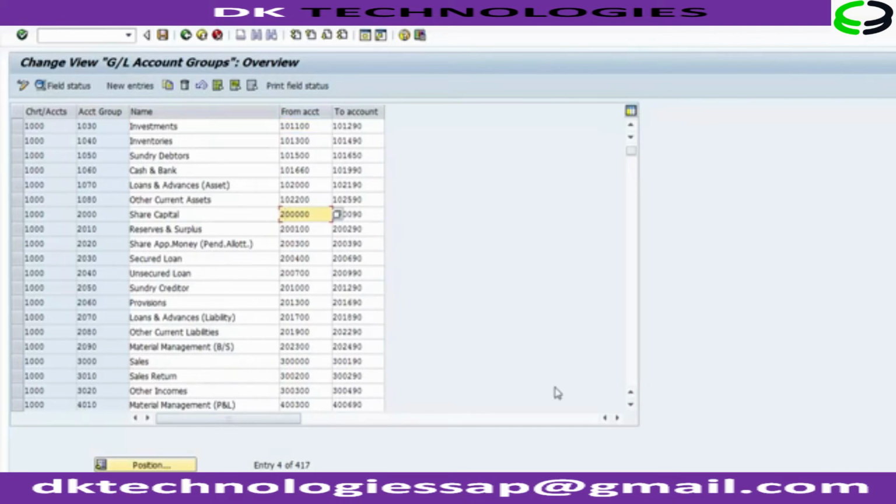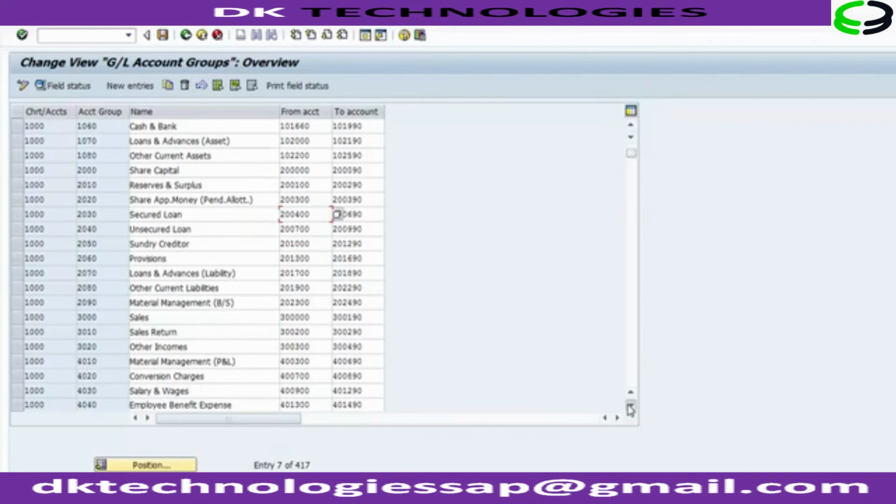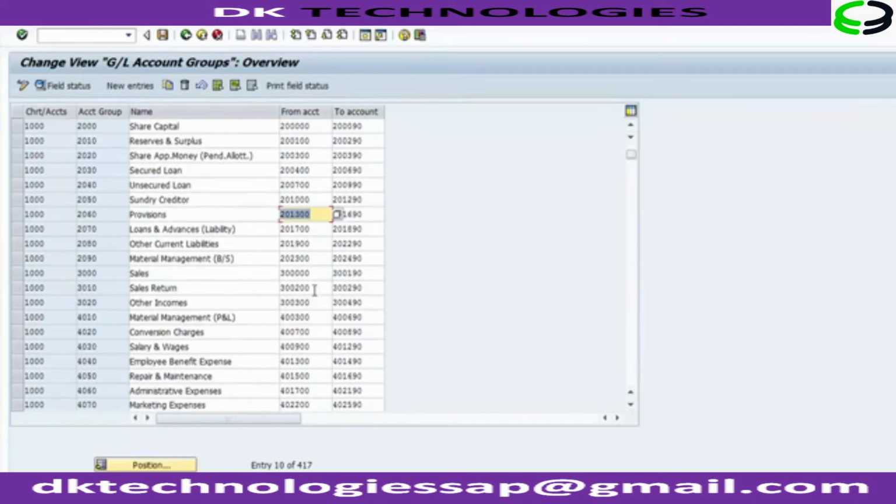But if you go down further, now you will find the income statement. For the income statement, for the revenue side or the income, the series starting with 3 refers to your sales, or you can say the revenue part. So the sales GL range has been kept separate, whereas sales return again is separate.